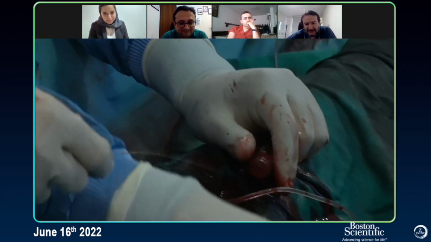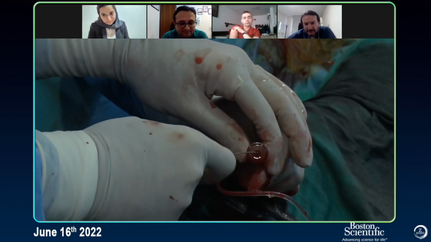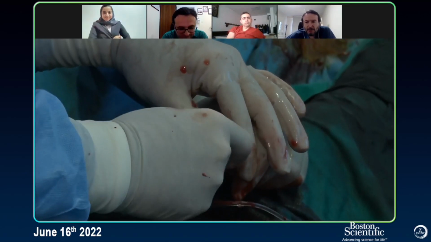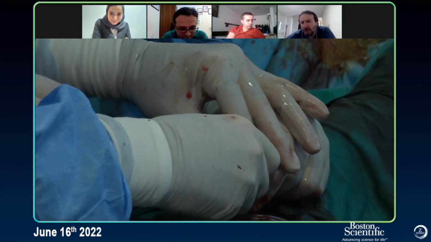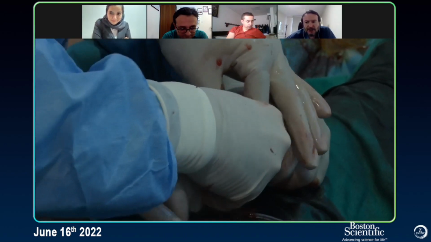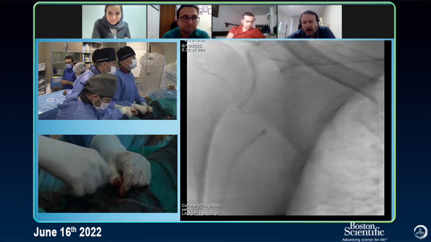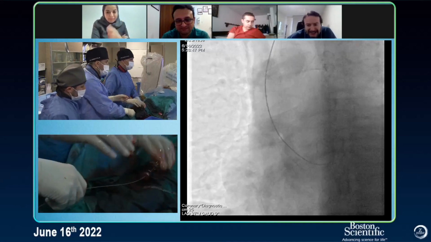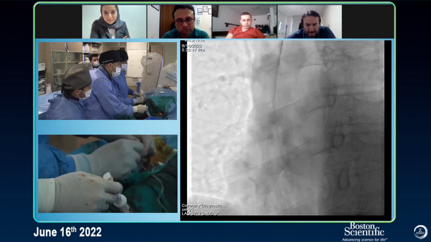Since I lost my diagonal wire, let's do crash again, huh? For me, the diagonal is not a big issue. So maybe we can even try to do a jailing balloon there. I know you want to stent it, but we have so much work to do now. We have to deal with the proximal part of the LAD, and the diagonal is not a big issue now.